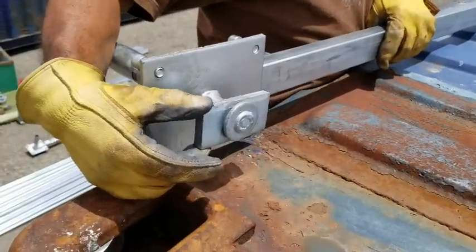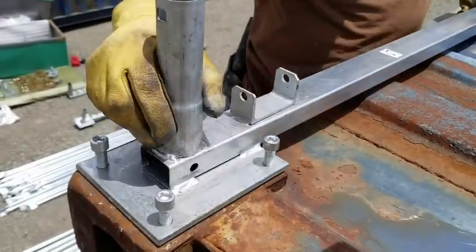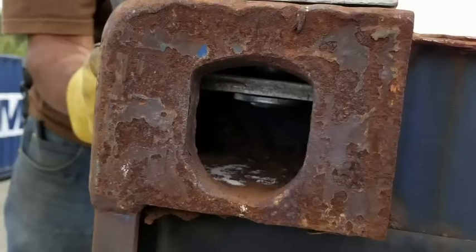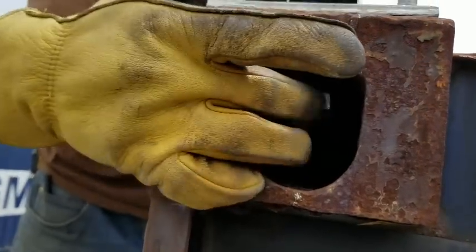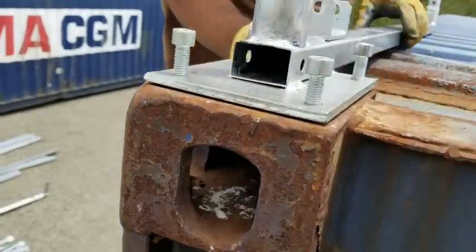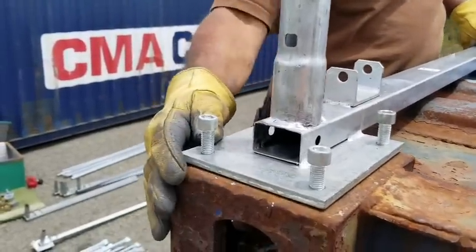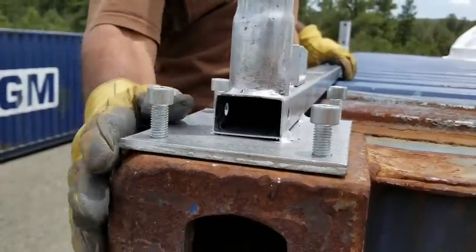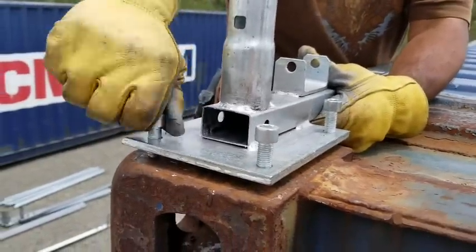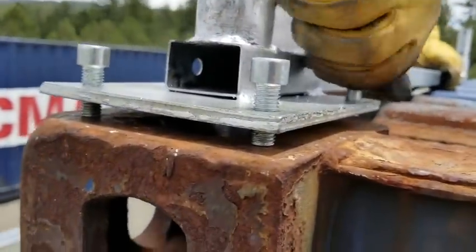So this is a rectangle, and you can see it fits in this rectangular hole. We'll put that in there, and then from inside here, we'll turn it 90 degrees. If you look inside, you can see this part where you turn it. So that's the way it went in, and we turn it so it's 90 degrees. Then the next step is you want to align the edge of this bar with the edge of the container, and you can lift this up and hand tighten these screws until they touch the container, and that'll be enough friction to hold it.